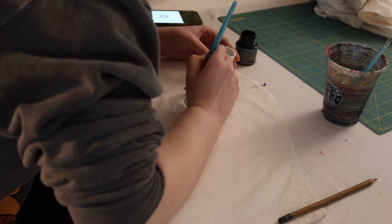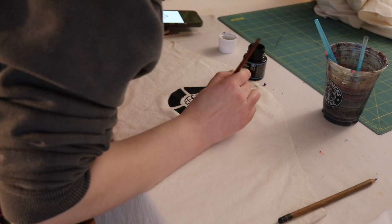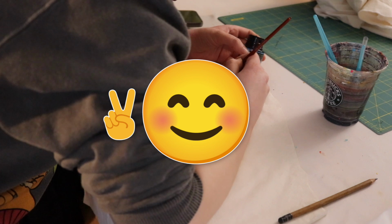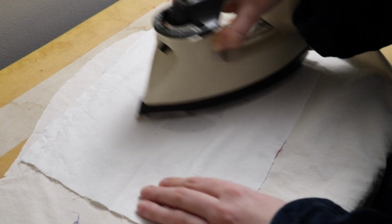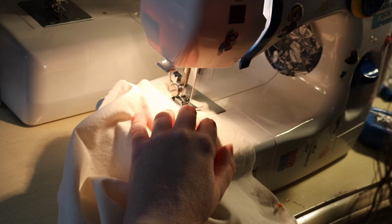So I just used a black fabric paint. I had very little left, so the logos didn't come out that great because the paint itself was on the dry side, so it was kind of clumpy and stuff, but I did my best. And then this particular brand of fabric paint, you have to set with the iron, so you iron it for 5 minutes, which is a very long time to be ironing something, but you know, we do it. Then I sewed everything together, had some double blessed seams, yes!